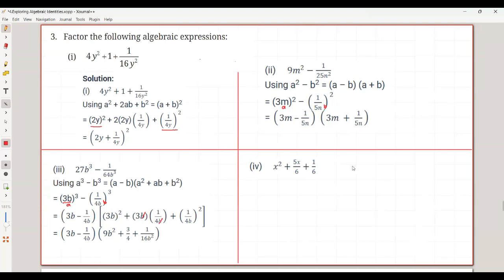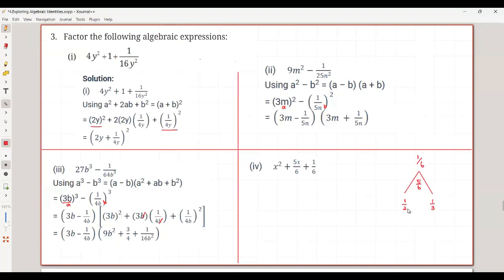Okay, directly if you want to use the cap method, what do you have to do? The product of two numbers, I have to get as 1 by 6, and the sum of the two numbers, I have to get as 5 by 6. So I have to find out the pair. While multiplying I have to get 1 by 6, while adding I have to get 5 by 6. So the answer will be the factors of this. I can just take it as 1 by 2 into 1 by 3. If you multiply, 1 by 6, yes, I am getting it.